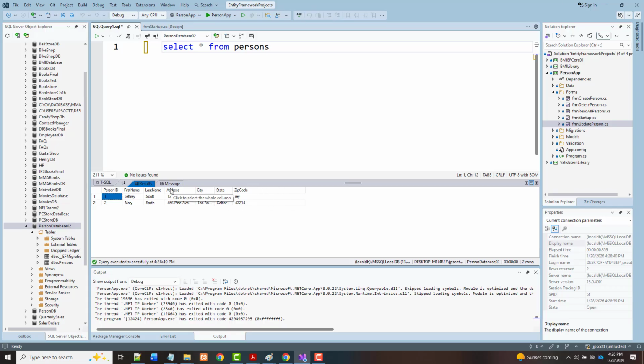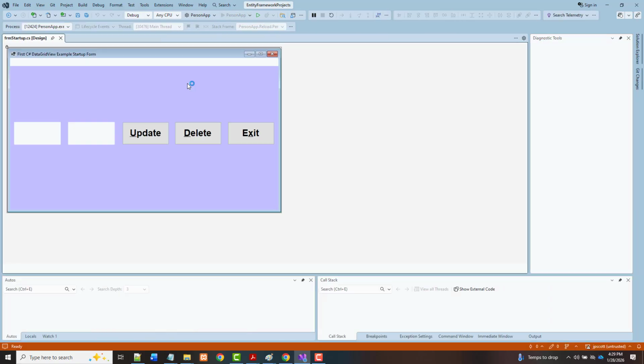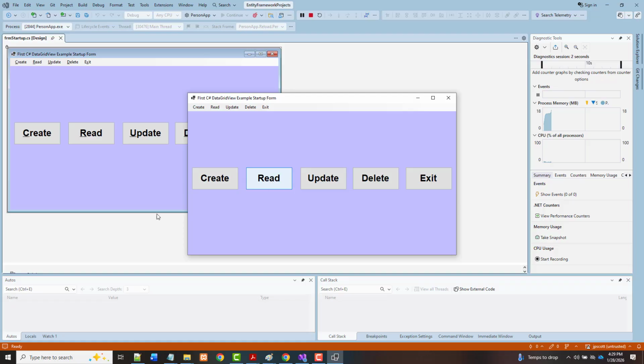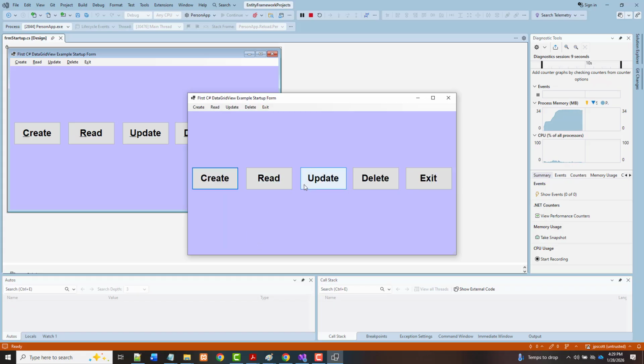All right, now I'm looking here, and somehow this looks funky, but let's see. We've got person ID, first name, last name, address, city, state, zip code. I don't know what happened to that zip code, but we're going to look right now, and then we'll finish this. Okay, so I don't need to save this, so don't save. Let's run this one more time. Let's read. That zip code is somehow all screwed up. It says REY. I don't know what I did, but I probably did it.